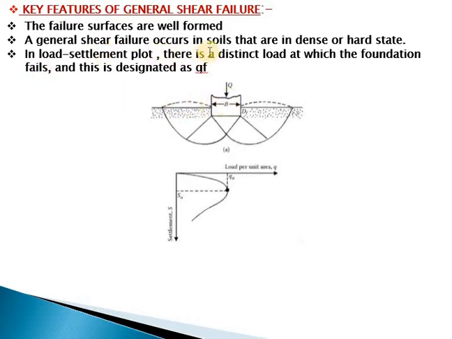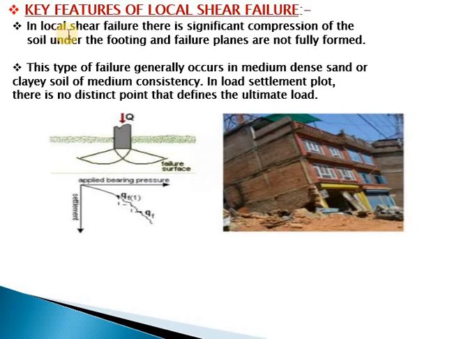And general shear failure occurs in soil that is in a dense or hard state. Okay. And the load versus settlement graph. This is actually the load versus settlement graph. In this graph, if we plot load versus settlement, the distinct point or distinct load at which the foundation fails is very clearly shown.